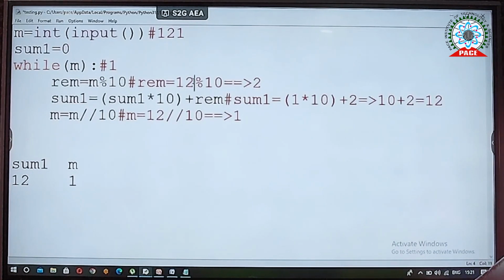M by 10. M means 1. 1 by 10, what will it return? The remainder is 1.